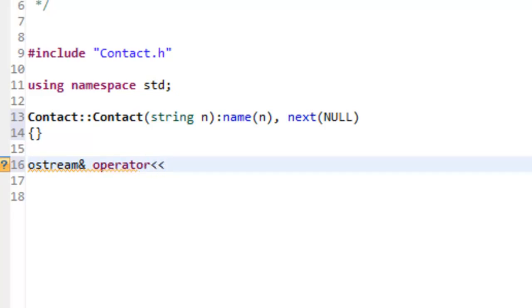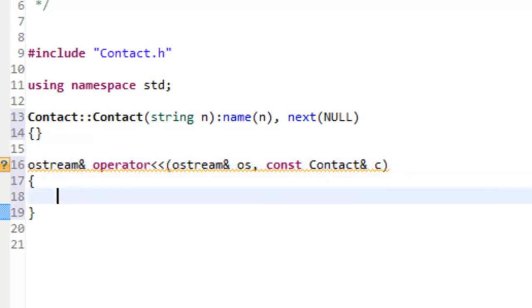And then we need to pass in a reference to the ostream object, and then we need to pass in, by constant reference, our contact that we're interested in actually outputting. So we'll say ostream ampersand, and we'll just call it os, and then by constant reference we'll pass in our contact, and we'll just call it c.